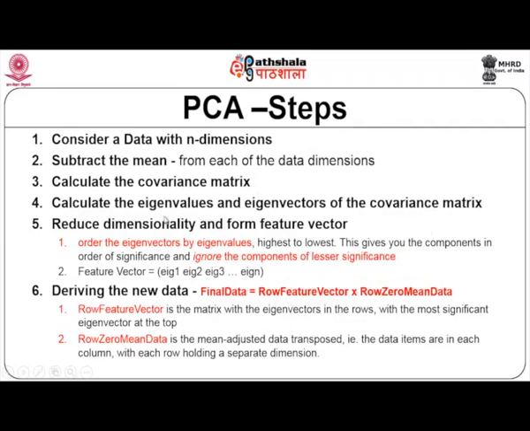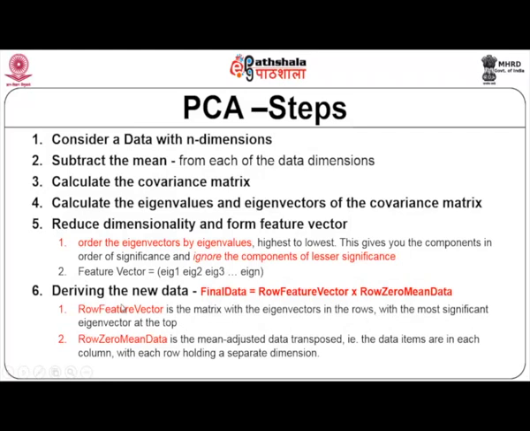Once the eigenvalues and eigenvectors are calculated, you are going to reduce the number of dimensions. How the dimensions may be reduced is based on the eigenvalues. The eigenvalues are sorted in descending order, and based on the values and their importance, the corresponding dimensions may be chosen. With the help of the newly chosen eigenvalues and their corresponding dimensions, you can analyze the data with the selected dimensions alone, where the number of dimensions chosen will be very small compared with the actual number of dimensions available in the data set.